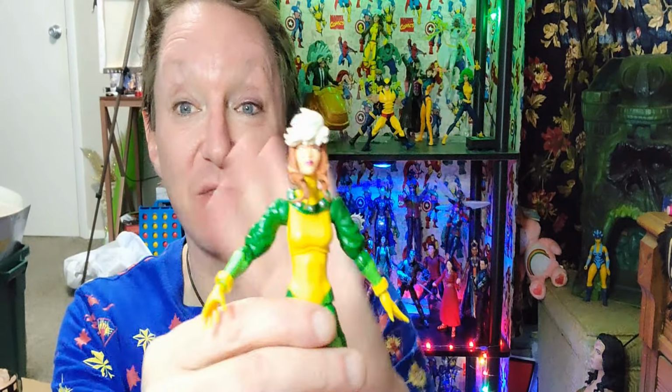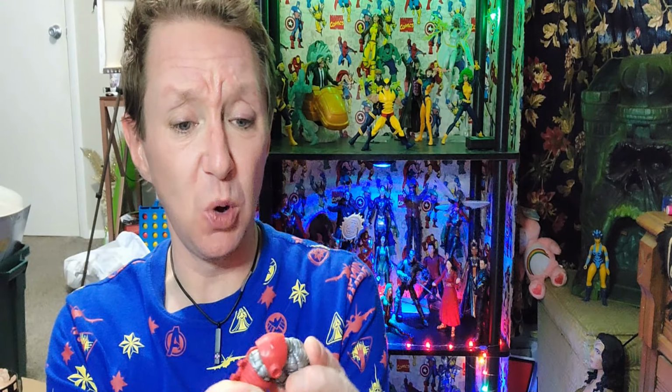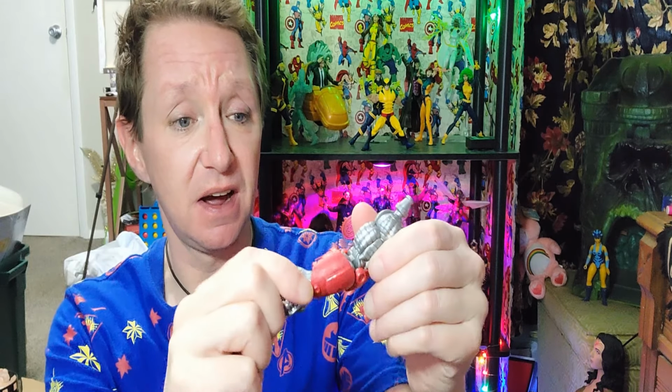So let's talk about accessories for Rogue. So she has 2 clenched fists to replace her open hands. Sadly enough, not in ungloved hand, but that can be easily replaced with any of the countless hands that come with most of the female figures. She also has 2 parts to the Colossus Build-A-Figure. I am most excited about this. So I need to have this entire line. One way or another, whether it's through you subscribers or purchasing it myself, it has to happen.